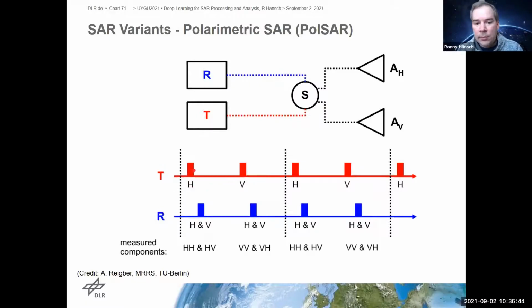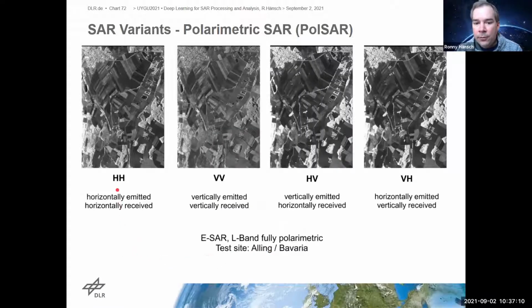So we would, for example, send out one wave that is horizontally polarized. Then we measure the echo horizontally and vertically. And then quickly after that, as soon as we are more or less certain that we have recorded all the echoes, we send out a second pulse that is vertically polarized, and again measure the echo horizontally and vertically. So this gives us 4 measurements, right? HH, HV, VV, and VH. Right? So we can have 4 images of the same scene acquired quite quickly after each other, right? So there's not much movement of the plane in between or something like this.